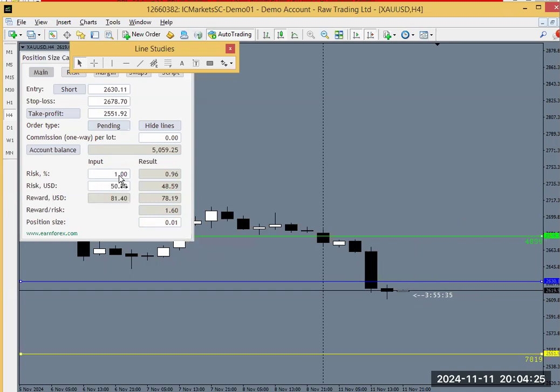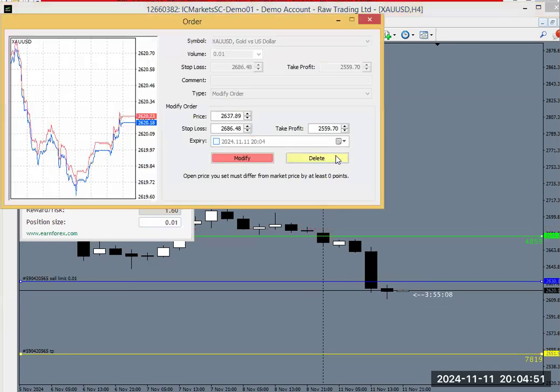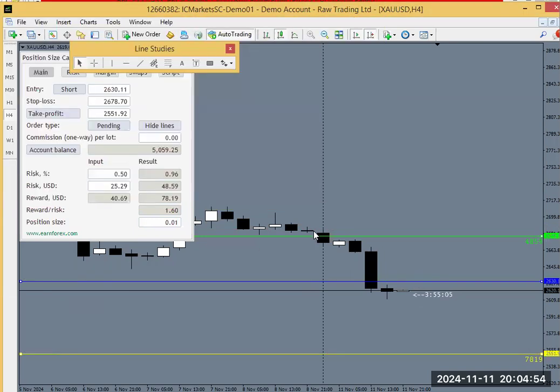I don't need to begin to calculate what this thing is. All I just need to do is come into this box here and say, I want to risk just 1% of my account, or I want to risk 2% of my account, or I want to risk 0.5% of my account. And once I do that, I just execute. And then you'll see it will put something there. You see it put 0.01. It calculates it automatically for me, right? So that is how that works. It's just easy. I don't need to do any big calculation, just put in the figures I want, and that works very nicely.